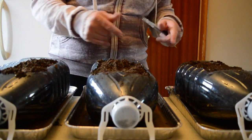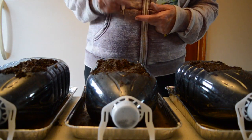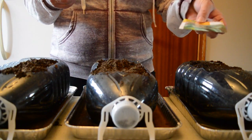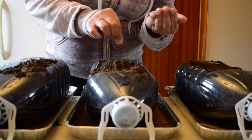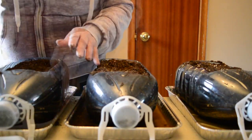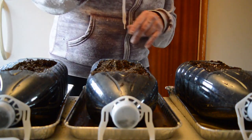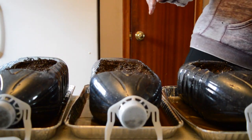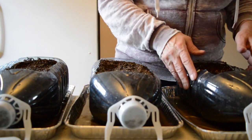So what we're going to do is we're going to plant. Then we're going to take some of this water out, put it back over top, and then put them in the window, because that's going to be our apartment garden for the chickies. We've got a spinach, a lettuce, and a parsley. I'm going to plant these, okay? Okay, so I'll finish this up, and then we'll talk about their water. Here we have it. We've got them all soaked. We've got leaf lettuce here, parsley here, spinach here.